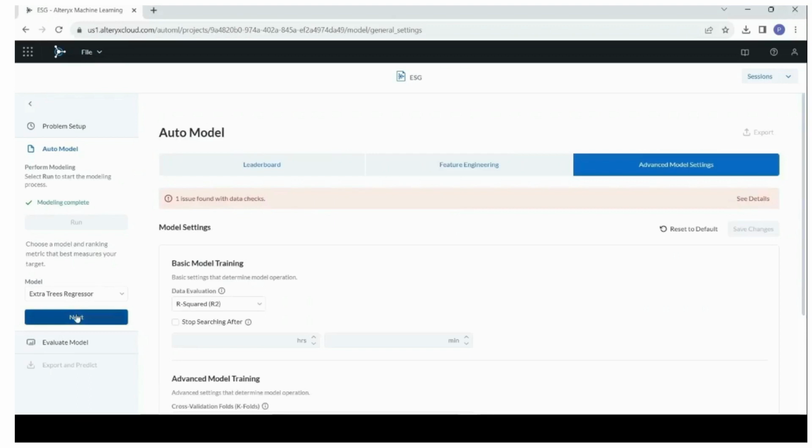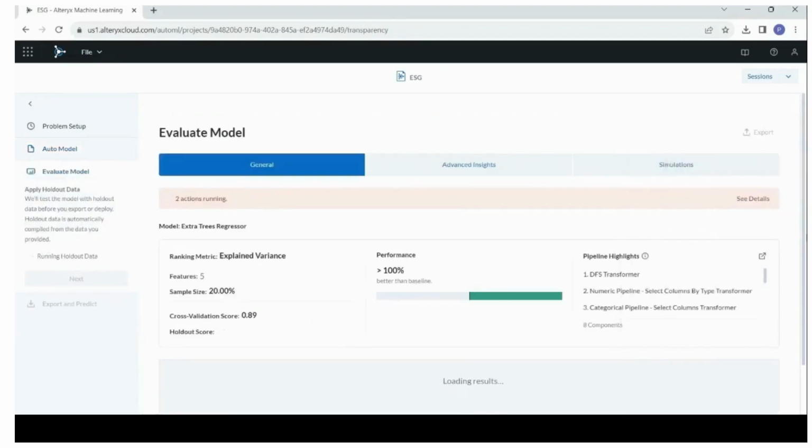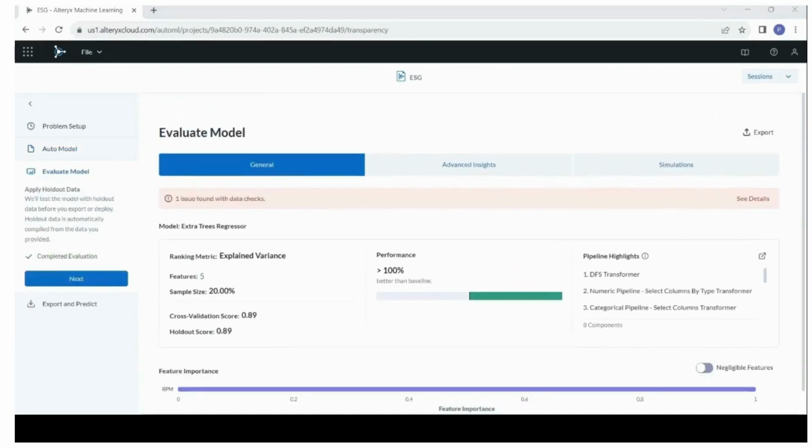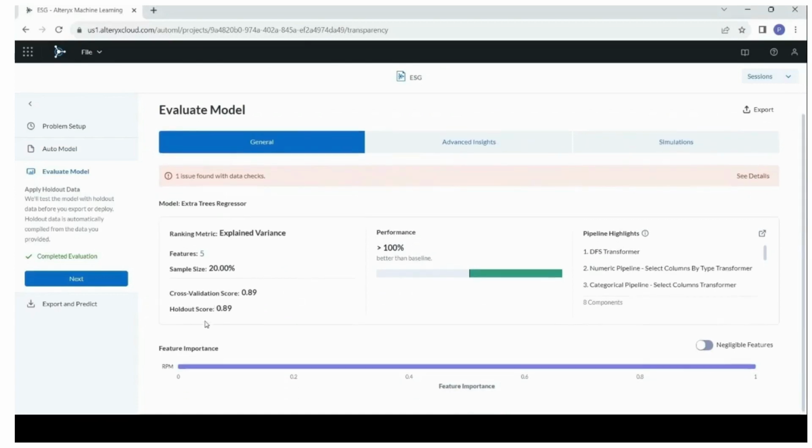We then click Next to apply holdout data to see how the elastic trees regressor performs with it. We can observe that the performance of the model is the same for both the holdout set versus that obtained against cross-validation data during the auto model step. The model performs well both during the cross-validation score and also during the holdout score. If we use this model with new data of a similar profile to the data the model was created with, the error range of the predictions should be consistent with what the metrics indicate.